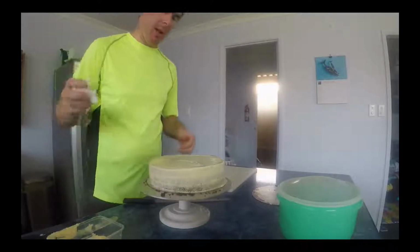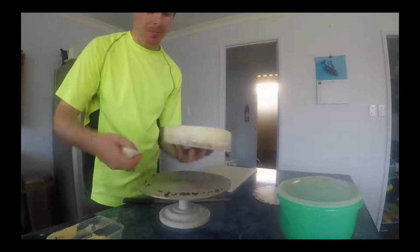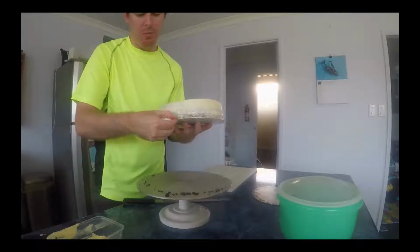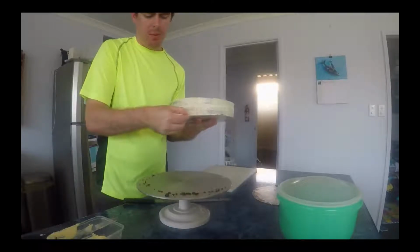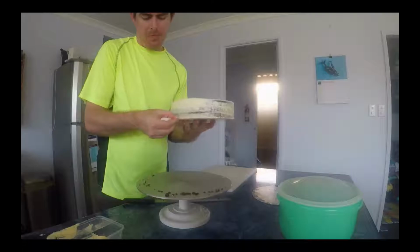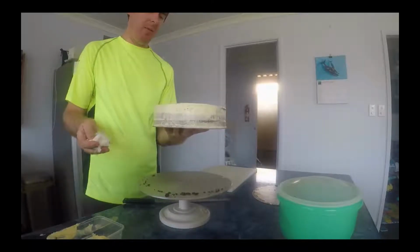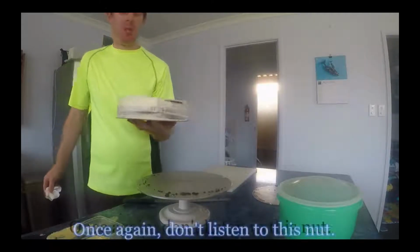All right, just lightly dampen a bit of paper towel. Want to clean around your chopping board, or not chopping board, cake board. You probably could use it as a chopping board. Alright, and then just put that in the fridge. Probably want about 20 minutes just to set it.